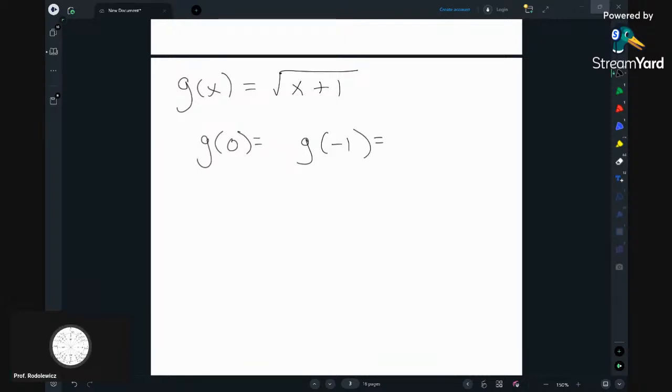What's a g of 0? What's a g of -1? And just for fun, let's say what's a g of 8? So as a brief reminder too, this is collectively just thinking outputs. Why did I use G all of a sudden? Because you have a name, you have a name, she has a name, we all have a name. And this is a different rule.